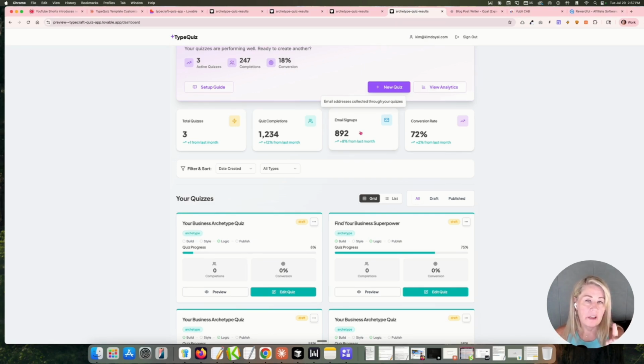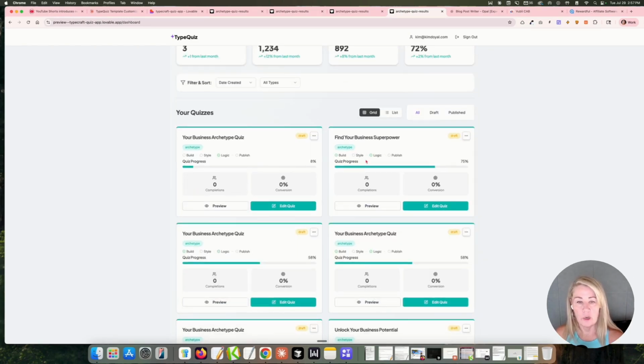But the thing is, you want to think about people taking a quiz, and by the time they get to the end, they're invested somewhat. And if they're going to want a personalized email response after, that's where you put the opt-in. Okay, so they're invested by that point. But not everybody's necessarily going to do that.